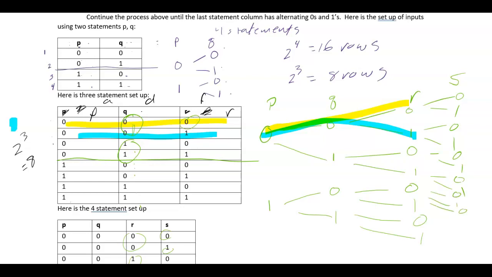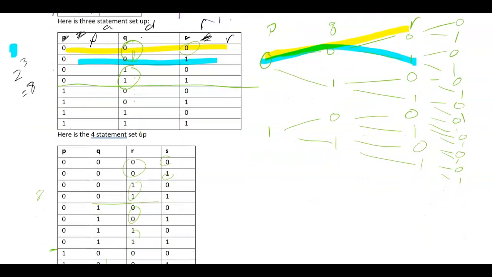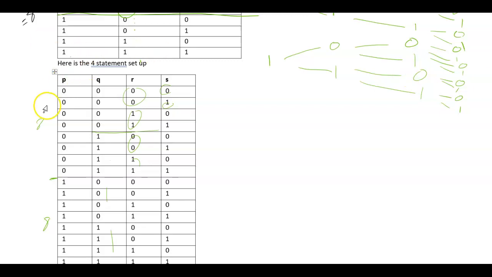And first thing you have to determine is how many rows does your problem require. I might not be doing this entirely right, but you get the idea. How many rows does your input require? And that's determined by the number of different statements there are in your problem. So you just count how many different letters. It doesn't matter if you have, like if you have P and not Q, if then P, this is still 2 statements because the only letters that appear are P and Q. It doesn't matter that you used a not Q.